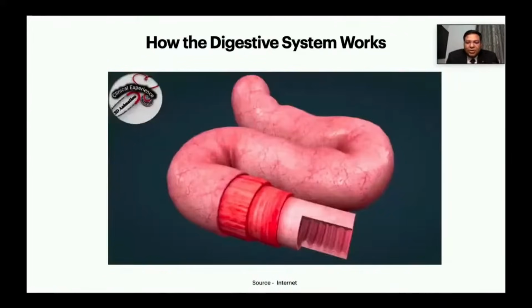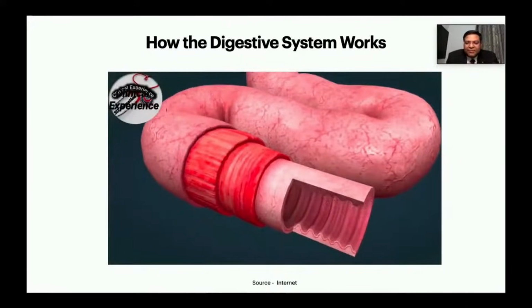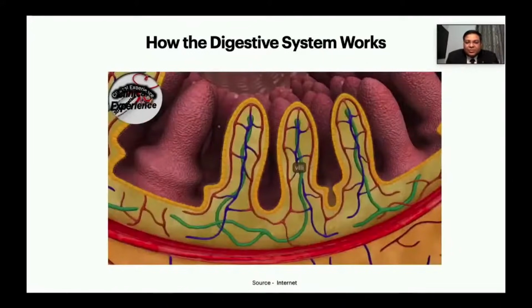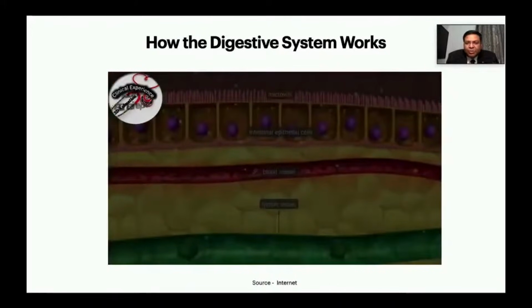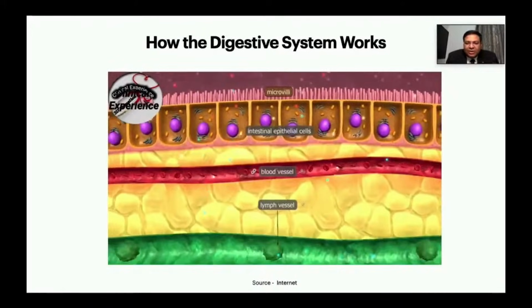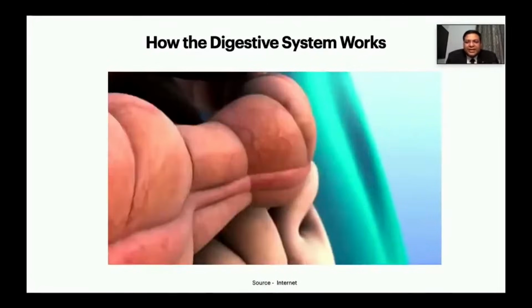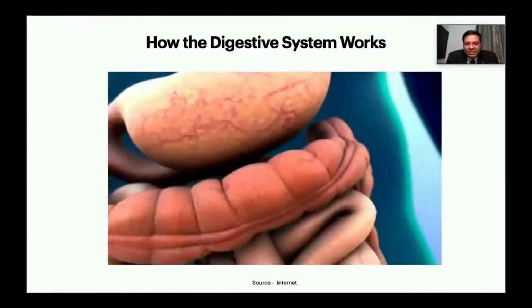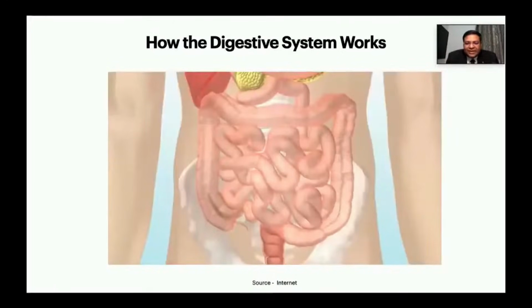Now, if we see the small intestine, the inner surface of the small intestine has multiple folds. This is basically to increase the surface area so that whatever food we take is converted into carbohydrate, protein, fat. Along with vitamins and minerals, everything is absorbed in the small intestine. This kind of movement, which is called the peristaltic movement, constantly keeps happening inside the abdomen so that the food particles can move inside and all the nutrients can get absorbed.